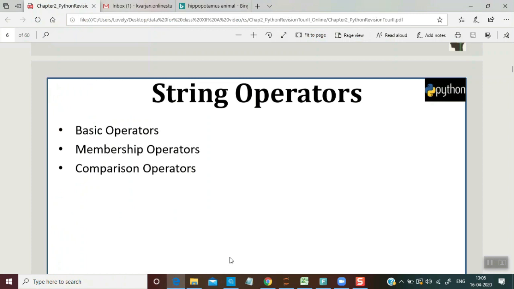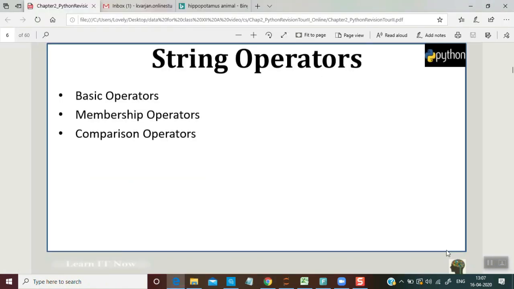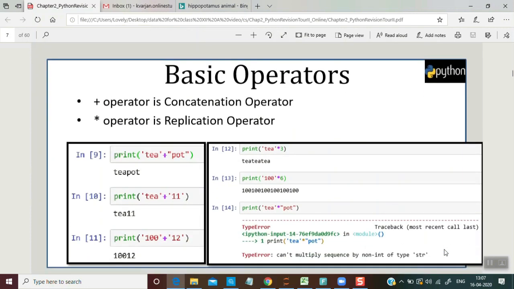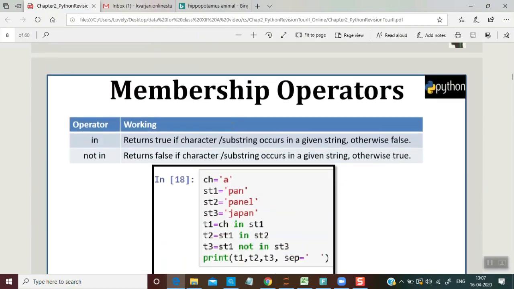So this way we can have variation in printing while reading or traversing a string. Now come to string operators. There are basically three string operators: plus and multiply, which are termed as concatenation and replication operators. Concatenation means adding two strings. Replication means multiplying the string n number of times. Membership operators are of two types, in and not in. This will tell you whether the substring is present in the given string or not. It helps you to check that.